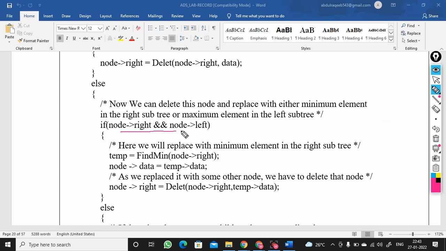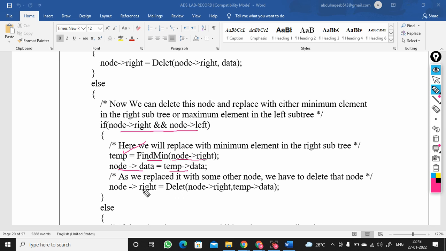When both right and left pointers are available, it means when the node to be deleted is having both left and right subtree, then what are you going to do? By going to its right subtree, finding the minimum of the same. That is what exactly I've done, right? Then you replace the node, the root data, the node to be deleted rather, right? So the node data has to be replaced with this minimum, which you have held through temp, right?